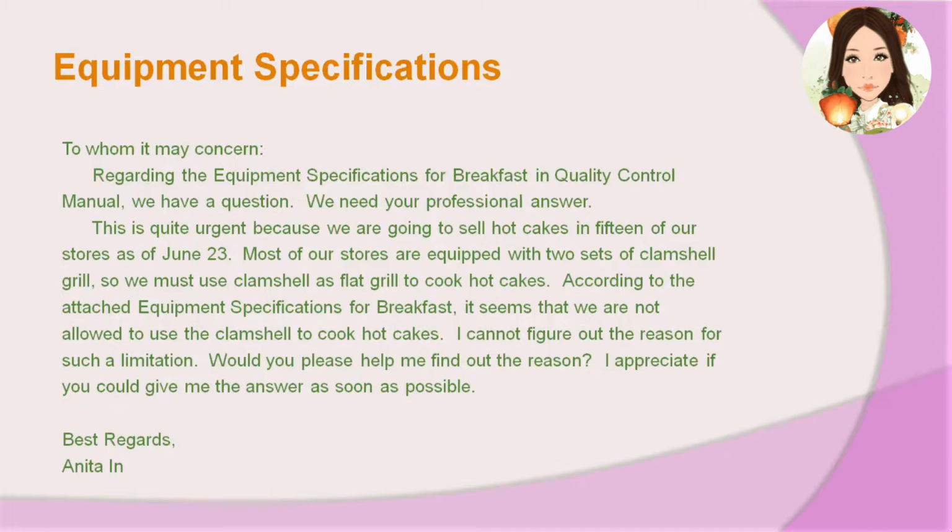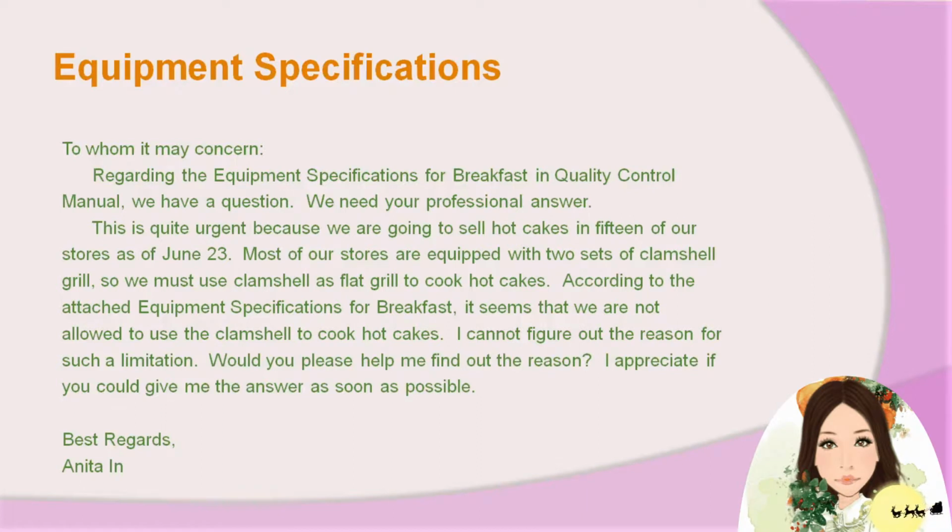And this is the memo that I just mentioned about how to ask for specifications for the breakfast equipment. And in this memo, you can find there are two kinds of equipment. There are 2 proper nouns in this slide. One is clamshell, the other is flat grill. Okay, let's move on to the Chinese version of this memo.